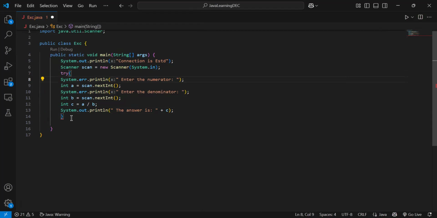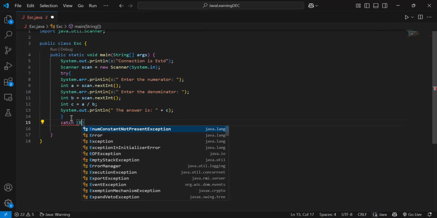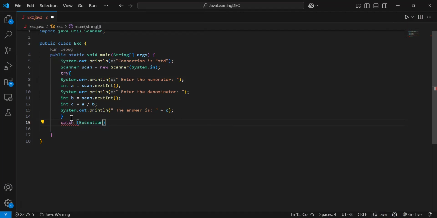Next, I want to put catch. I want to put Exception, and passing a variable called e. So the exception has to be stored in the variable e.